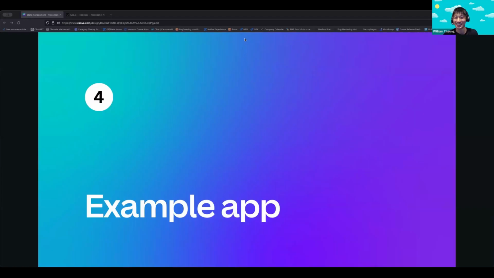Okay, welcome back. To recap what we have gone through so far, we briefly discussed what state was and why we might want to build a single page app. We then dug deeper into the design principles behind the most popular web framework out there today, which is React. And now this section of the talk will focus more on the practical aspects of state management through examples.